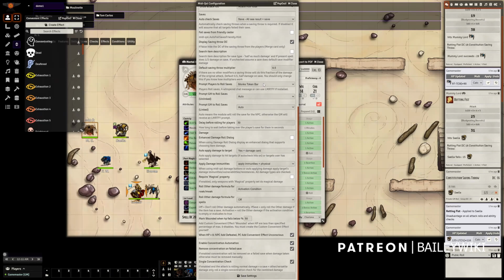Okay. Now, prompt players to do saves. We sort of talked about that. You can just use Let Me Roll That For You, or Let Me Roll That For You plus query, so it'll auto pop up the dialog box. Chat message, where it just sends a message to chat telling them to do a save, but does nothing else. Or Monk's Tokenbar, which is what this is set to.